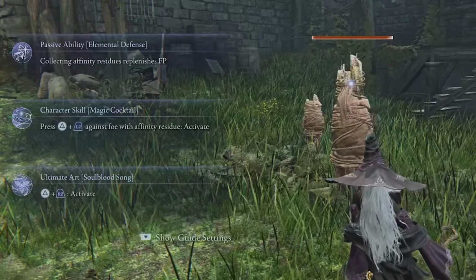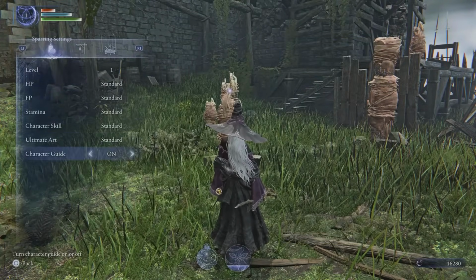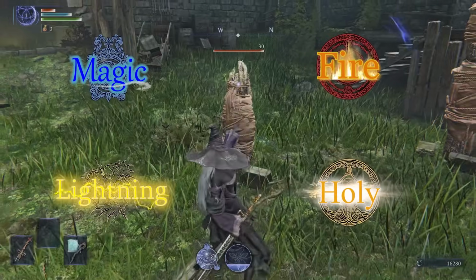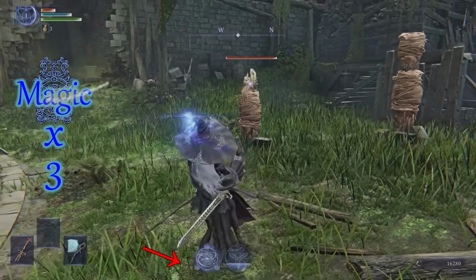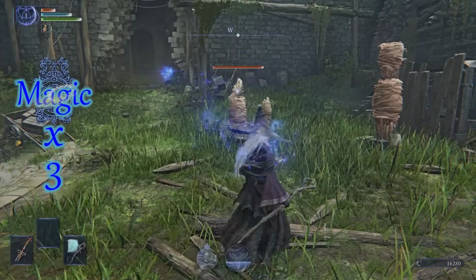For this video, I will be covering the character skill because it is where the majority of the complexity lies. First, I'll quickly go over how the character skill actually works. There are 4 elements in Elden Ring: magic, fire, lightning, and holy. Using her character skill, you can absorb the last element the enemy has been hit with. Each combination is made up of 3 elements, which you can see at the bottom here. When targeting an enemy or ally, you will see a colored circle around the target reticle. This indicates which element can currently be absorbed.